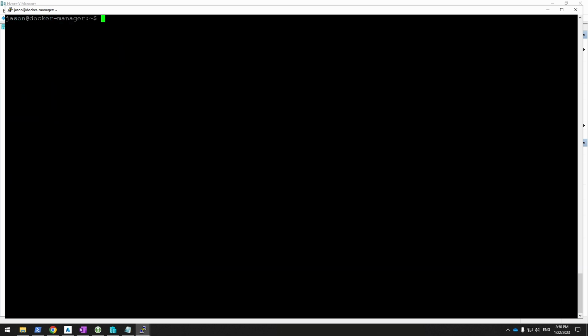To do that, you're just going to do docker stack deploy. And again, I always recommend doing a stack deploy, so that, like I said in that first episode, the manager will kind of round robin. That's what will happen here. And then you give it the YAML file. So it's docker stack deploy -c vaultwarden.yaml, and then the name that you want that service to have.